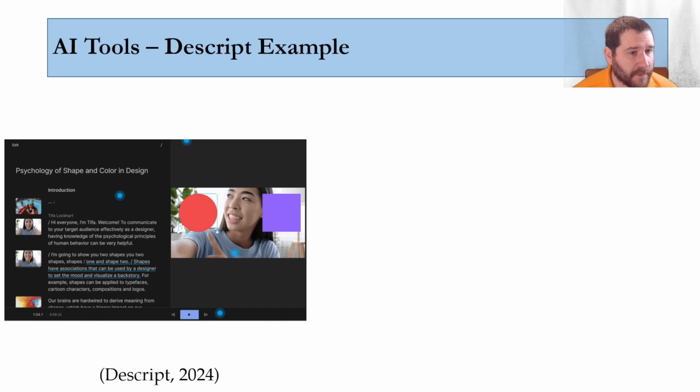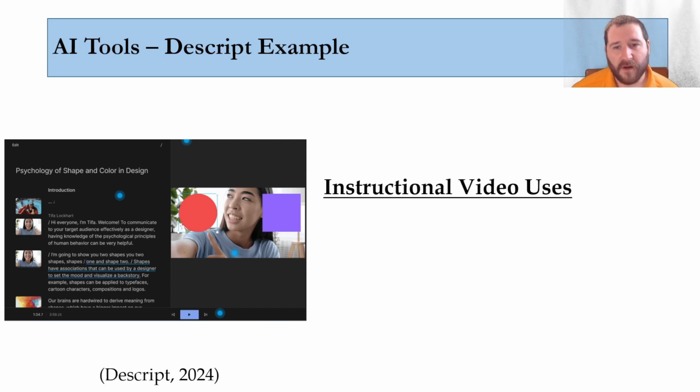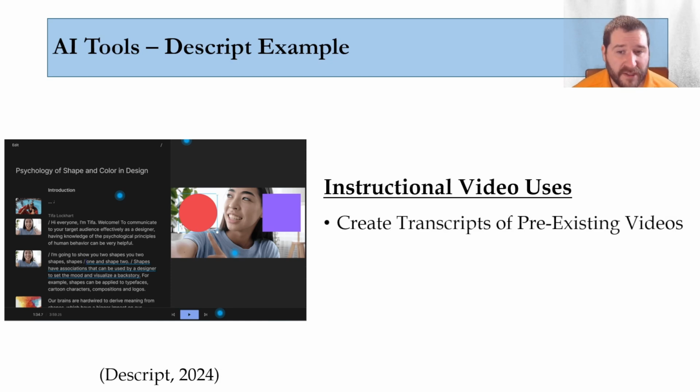As far as Descript goes, okay, Descript lets you upload a video, and then you get back that script. Descript is very well named. You plug in a video, you get back a script of the video. Okay, obviously this is great to create transcripts of pre-existing videos. Okay, maybe you have a backlog of recorded videos from a professor, and we want to get some transcripts of that to use moving forward, right? This would be a great option to get all that into a text-based format so that you can work with that.